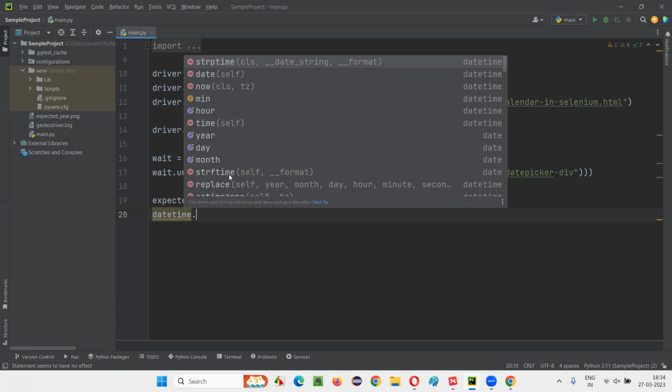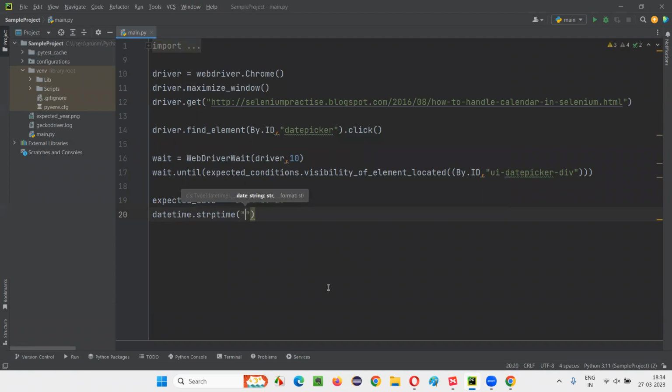dot. There is a method here, strptime. There are two things: strftime is there, strptime is there. I will go with strptime. In that, I'll format this date, in double quotes. The first part is year, right? I'll say percent capital Y for year. After that hyphen is there. I'll give hyphen here. And the 09 is nothing but the month. I'll give percent m. And again hyphen is there. So I'll represent hyphen. This 27 is nothing but what? Percent d. Like this, I have to give the format of the date type.